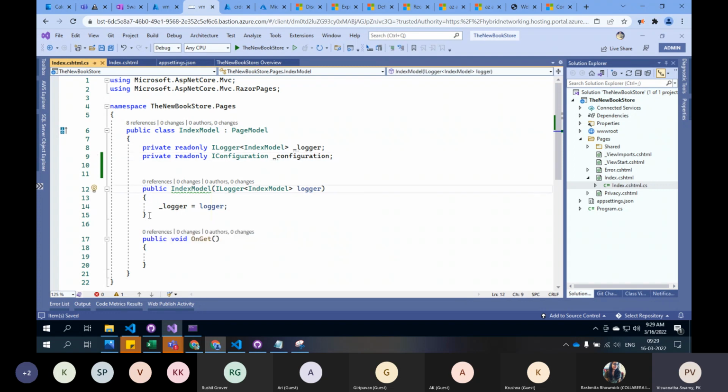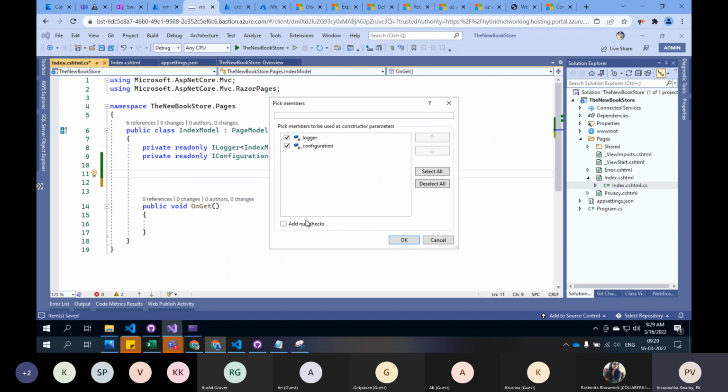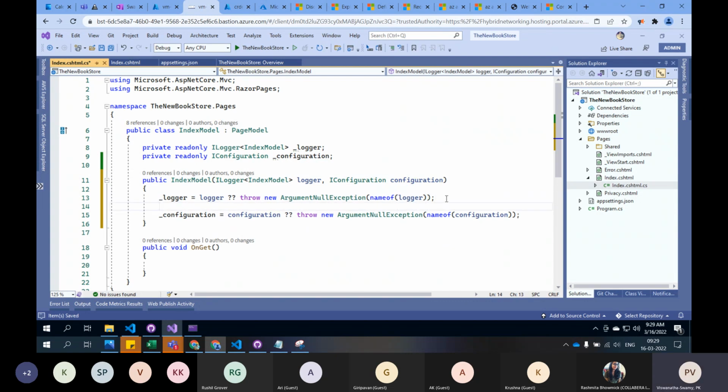Visual Studio has given a nice tool. Delete the existing constructor, Alt and Enter, generate constructor, and then add null checks. This is much more beautiful than the existing code. See that? So all we need to know is how to use this.